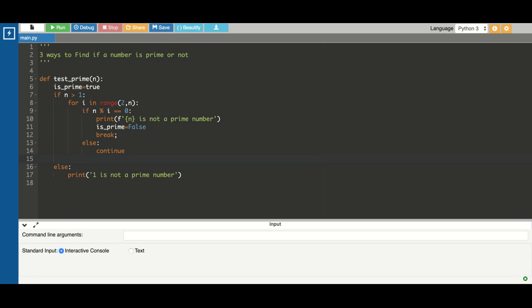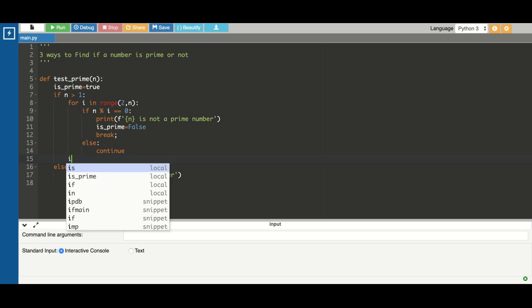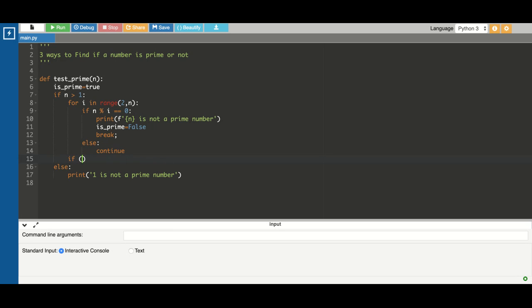What we'll do, if prime, print number is prime.